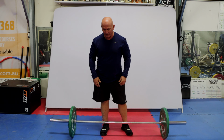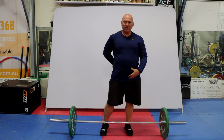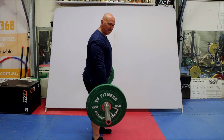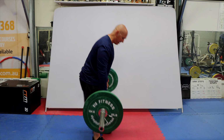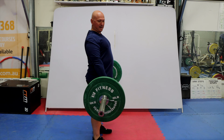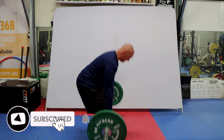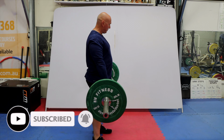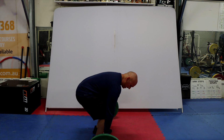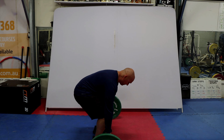The key thing with the deadlift, however, is not to let the bar get too far forward of your body. It puts a little bit extra strain on your lower back. So if we turn ourselves sideways, you can see the bar basically slides down the front of my shin. So I lift up, I keep the bar close, and I keep the bar pretty much sliding up against my body. Just enough distance so that I end up with a rash on my shin. Just nice and controlled. Bent legs, nice and low. Come up, straighten, and then down.